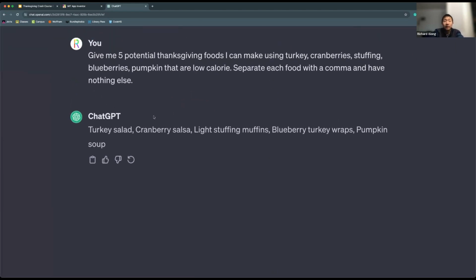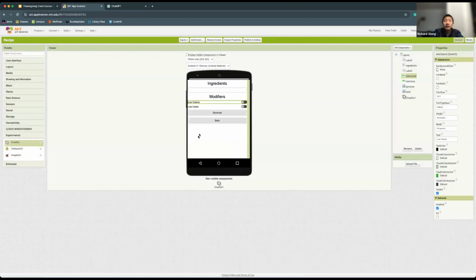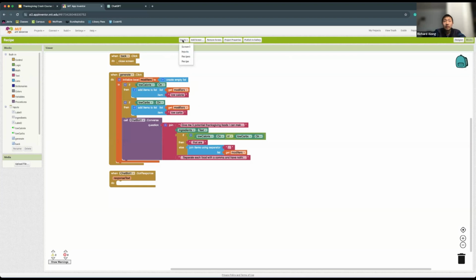All right, so if we look at what ChatGPT responded with, as you can see, each of these is separated with a singular comma and a space afterwards. So to parse this response, we can handle the parsing of the response in the next screen and then just give it back some text. So that all the next screen has to do is just display it.